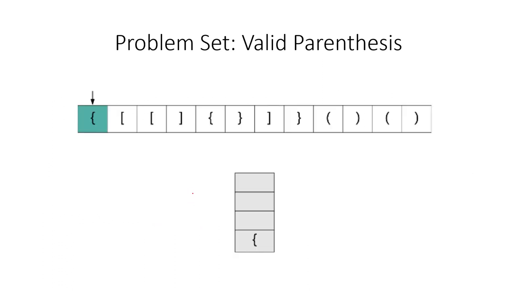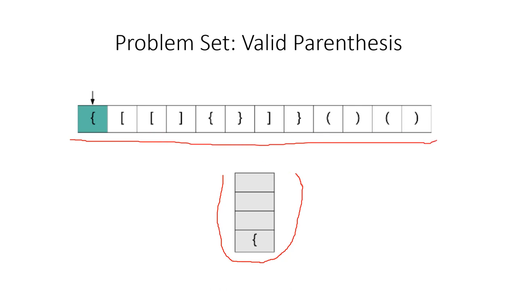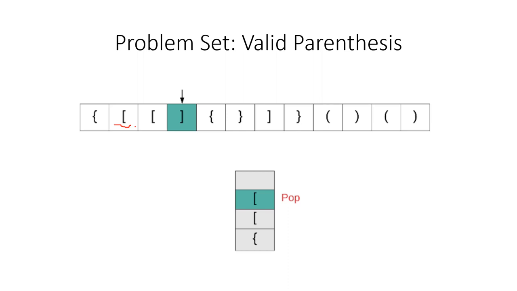So here is a graphical explanation. This one is our stack, and this one is our string, where we need to check our brackets for their correct order. First we start with the opening bracket, and we put it into our stack. Then we have this one, so we put it on the top again. Then comes this one, we also put it.